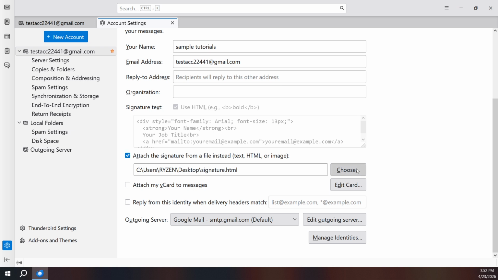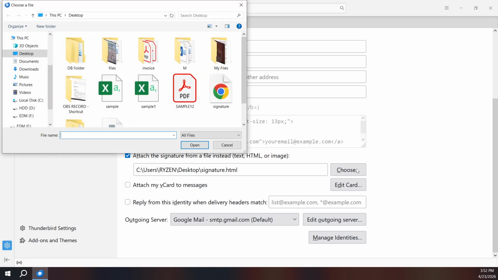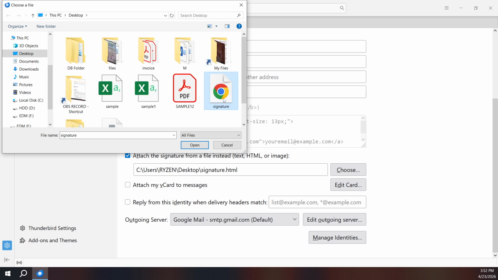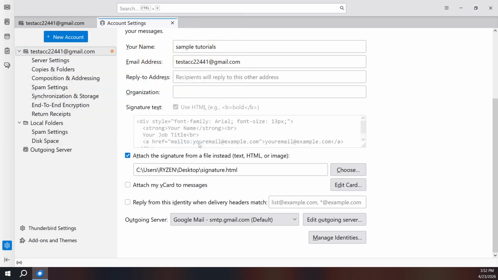Click Choose to browse your computer, select the signature file you prepared, such as a .txt for plain text, a .html for formatted signatures, or a small PNG or JPG if you rely on an image, and click Open. Thunderbird will pull that file in each time you compose. If you pick an image-only signature, keep the file small and include essential contact details as text elsewhere in the email body, since some mail apps block images or strip them in replies.